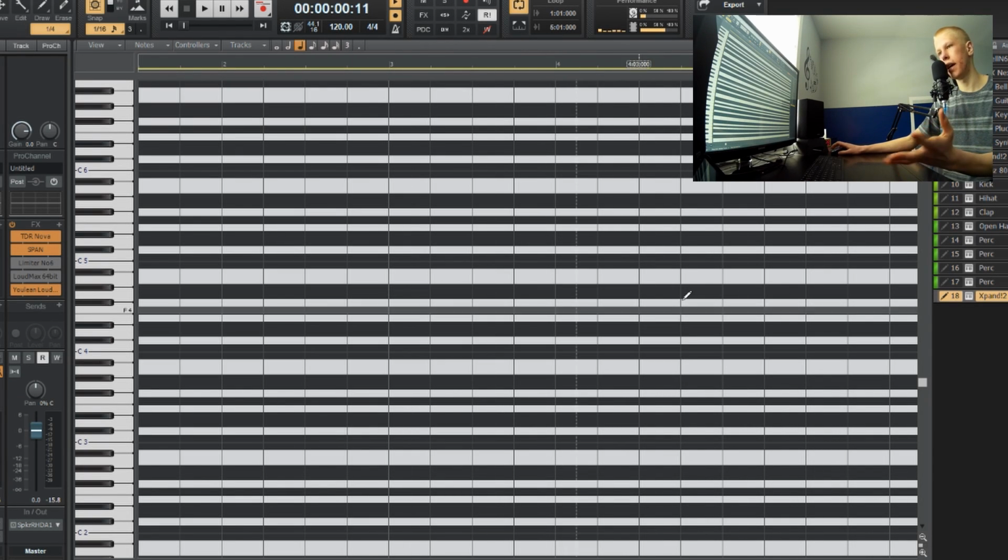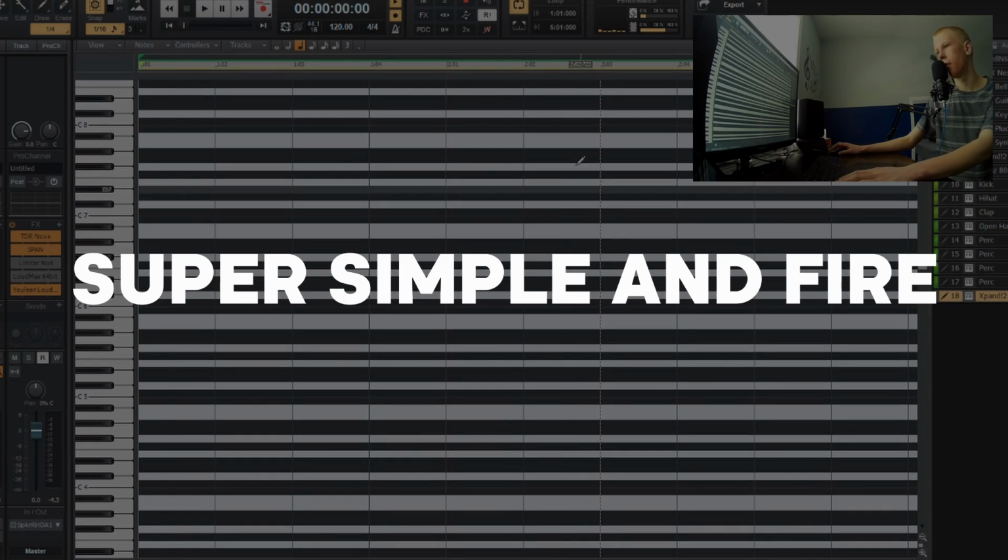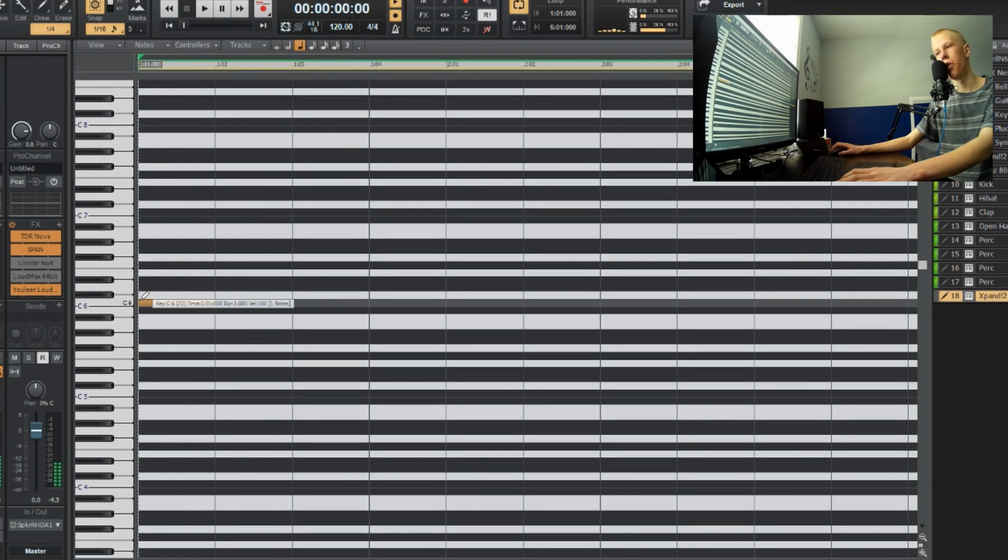Then you're gonna see all these crazy lines all over the place. And what that basically means is that if you try to place a note on one of the lines, it's going to snap to the nearest note that's in the scale. Here's a simple but fire way to make good trap melodies. I want you to place the C note on the root note of the scale, which is the C in this case. And then I want you to make a little bit of a melody just using the C.